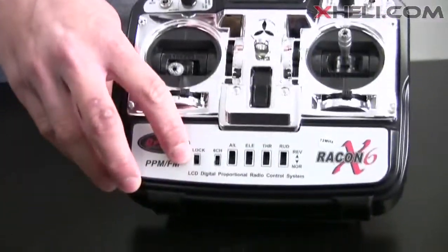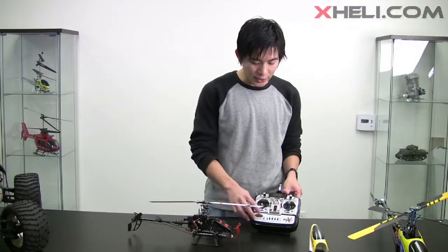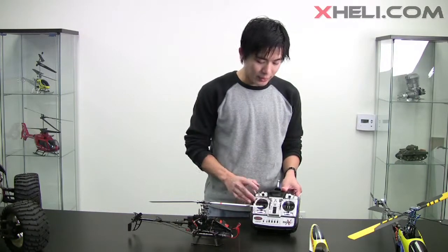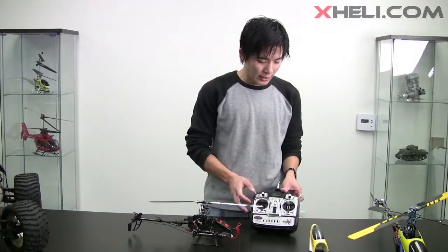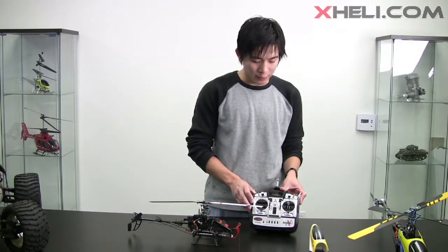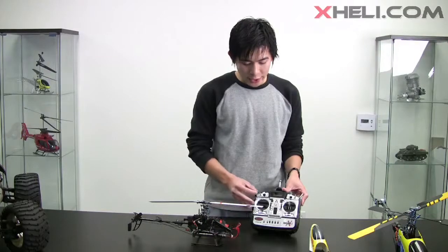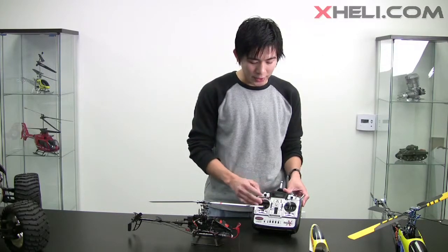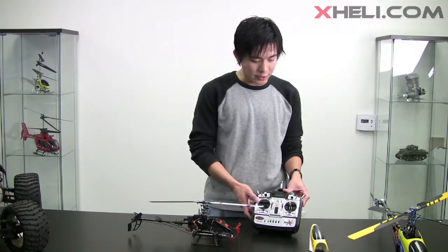To adjust these knobs, you have to unlock the remote down here. All you do is flick it down and you adjust the knobs. The knob on the left side adjusts the hover pitch, and the knob on the right side adjusts the max pitch. And this little left switch over here changes the model, which you would not want to do. You want to leave it at model C, because if you change it to a different model, it's a different setting, so you don't want to touch that.